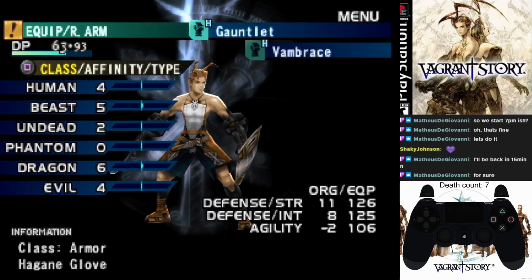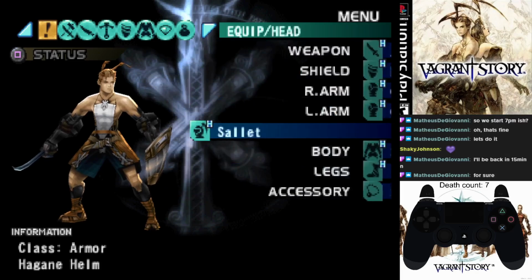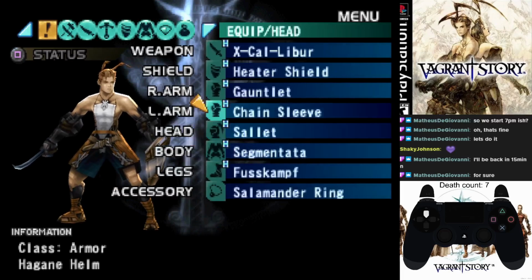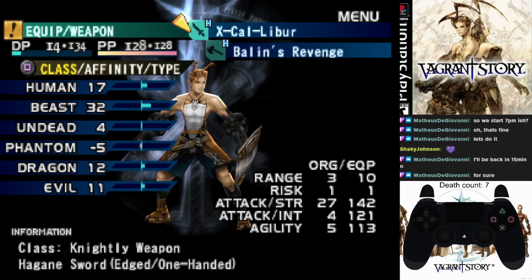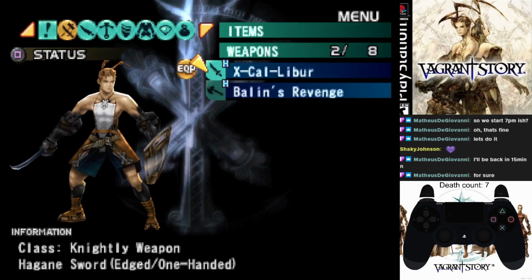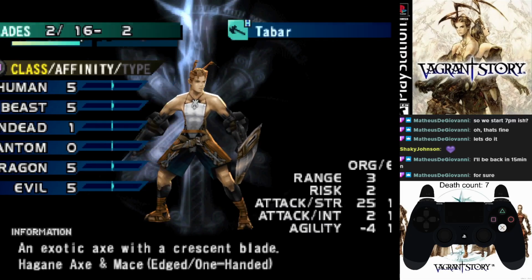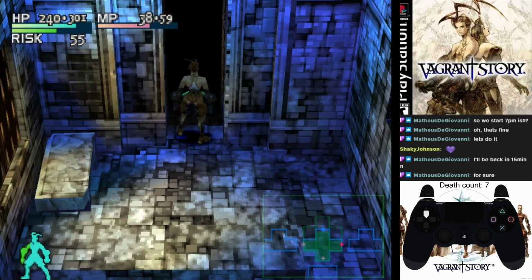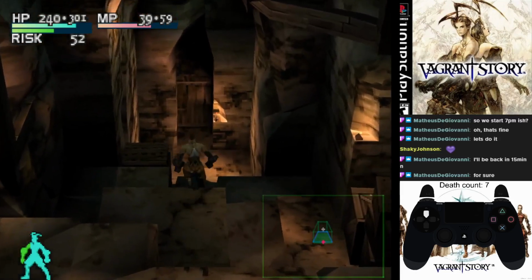You're not broken. Not broken. Why am I taking so much damage then? My weapon's almost broken, which is not good, but the problem is not the damage. I am taking too much damage from magic. And my risk was never that high to begin with.